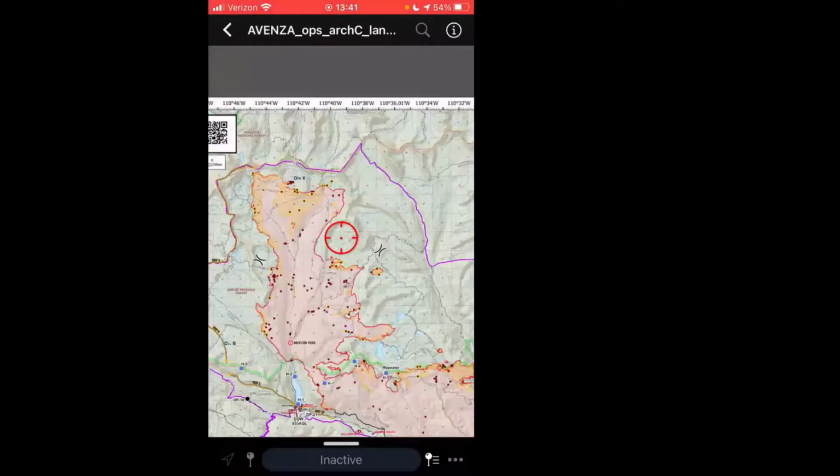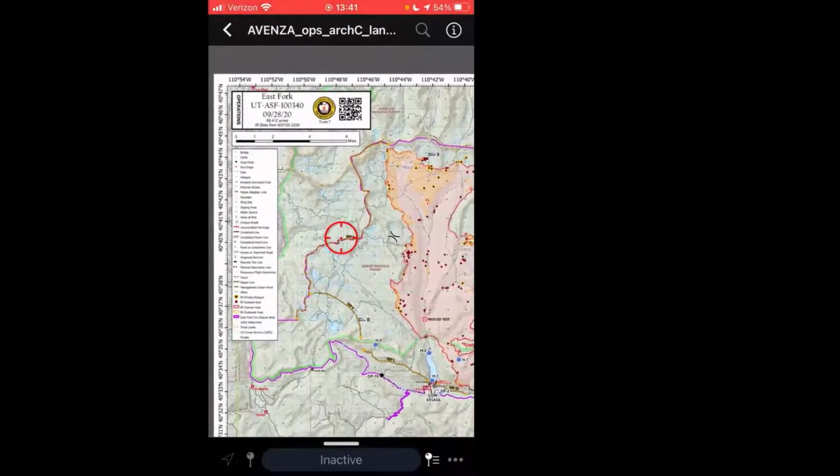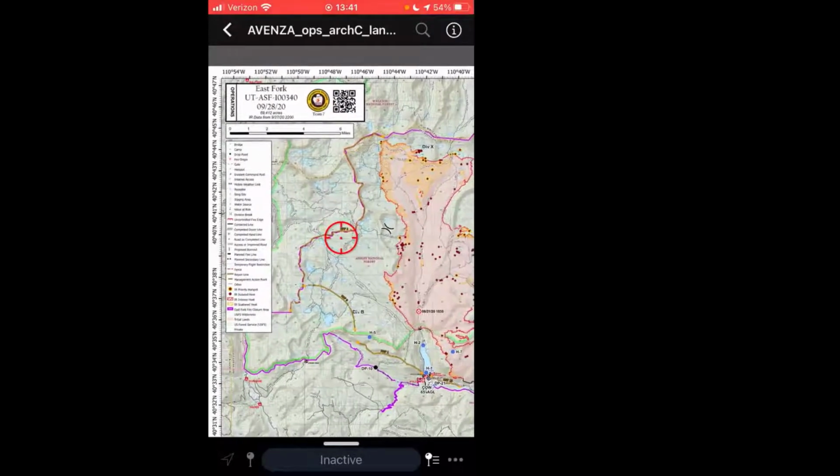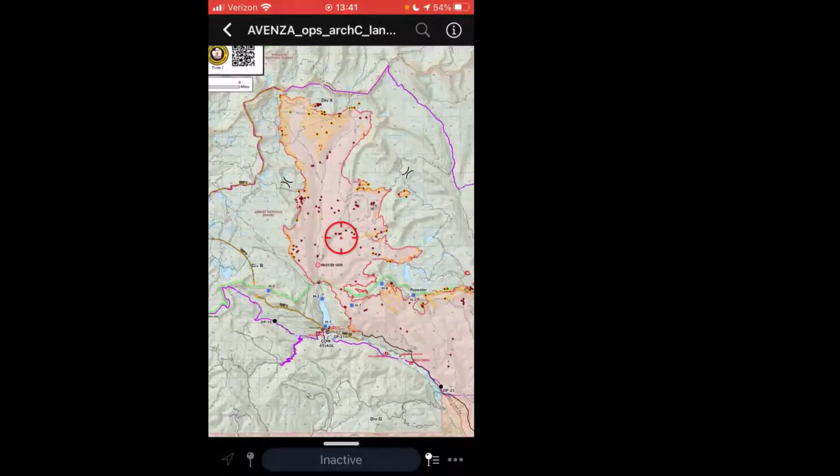So this map here was created for the East Fork fire in late September in 2020, and it has all of the features you'd expect out of an incident map.